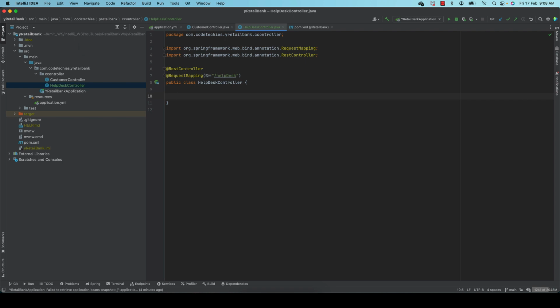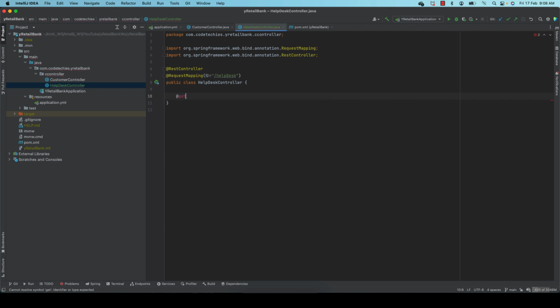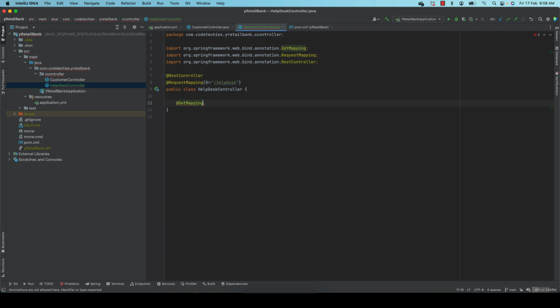Now within this let's quickly create a get mapping, and in this let's give the name contactUs, and here I just copy paste it.